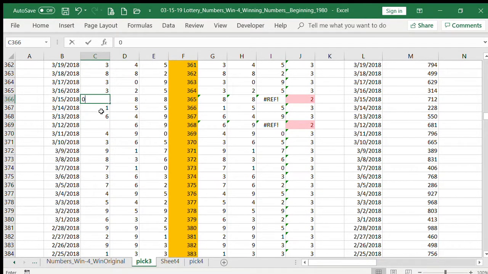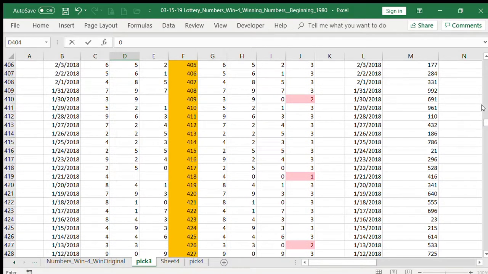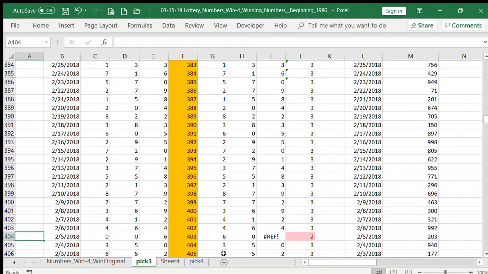So here, put a 0, 0, and again drag this over. So very tedious data work. Make sure that registers 0.